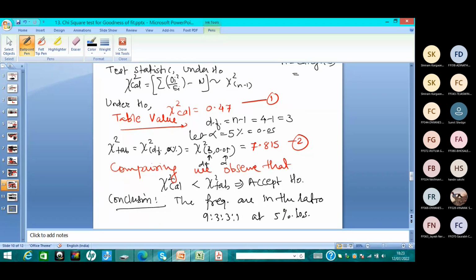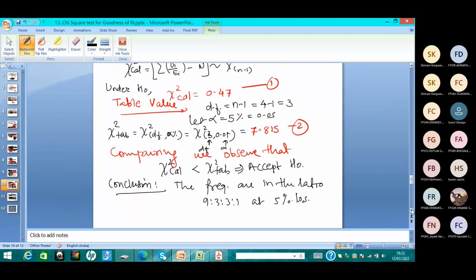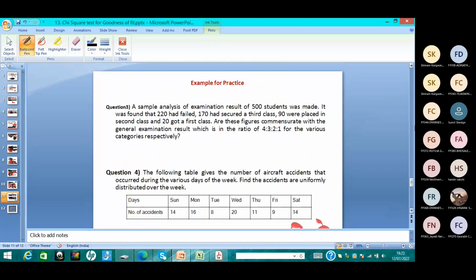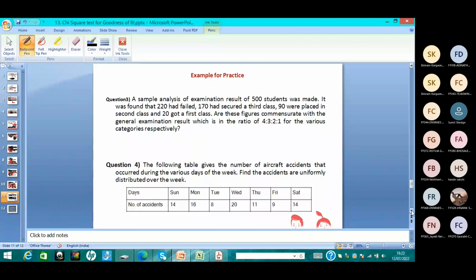Okay, so this was the question we have solved. And the question can come to you in these two types. Do all of you understand? Blow your thumbs if you understand it. Okay, and thank you. And now these are the examples for your practice. So what you do, you just quickly take the screenshot. Okay.